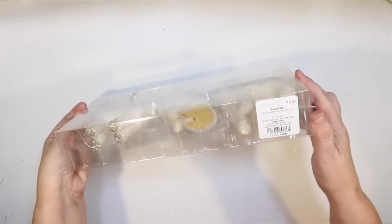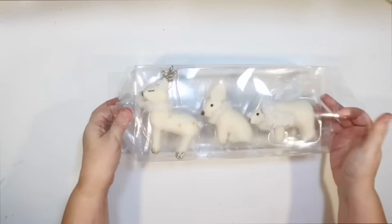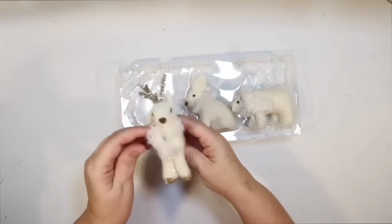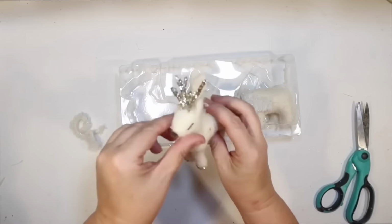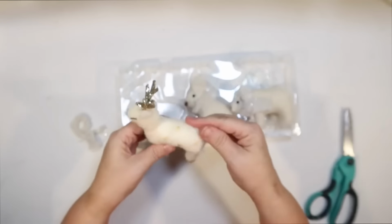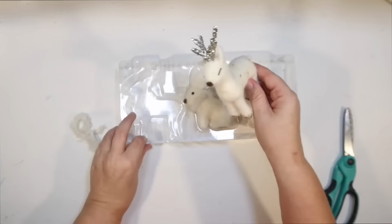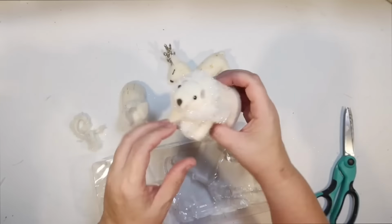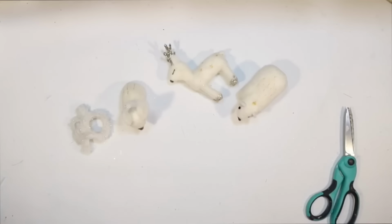Now, I told you I got a bunch of these ornaments at Target on clearance last year. So these were on clearance or regularly $10. But look, you get 3 ornaments. They had a little snowy reindeer, a polar bear, and an Arctic hare. Super cute. I'm going to give them a little bit of a makeover though. This one had a scarf already on it, but I went ahead and took that off. Here is the little Arctic hare and the polar bear, just removing that scarf on that one as well.